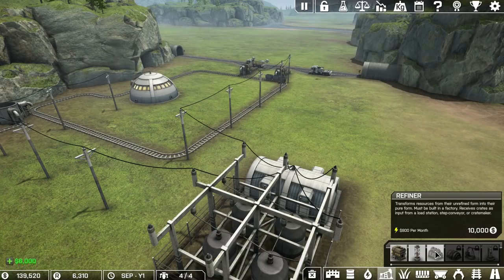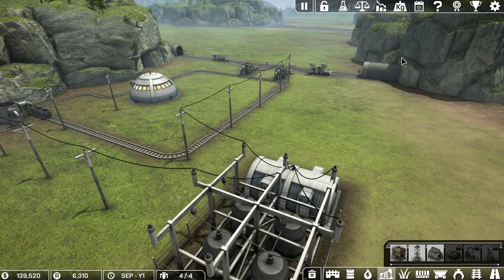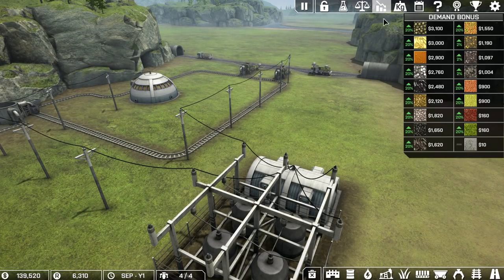Must be built in a factory. Receives crates as input from a load station, step conveyor or crate maker. Okay, so we'll feed coal into that, possibly. What does coal become? Refined coal? I don't really know what that becomes. There is a thing up here. Can we see? Coal. Because we've got coal ore, haven't we? So that would then turn it into coal, which is marvellous.